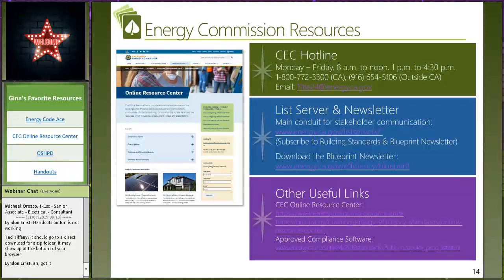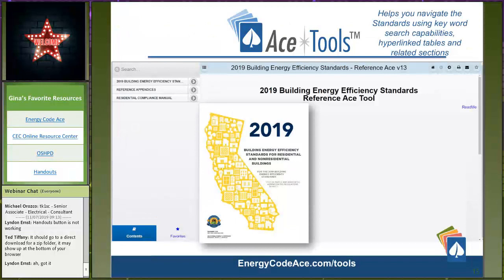The blueprint is really useful because they'll put out clarifications on the energy code — those commonly asked questions they get on the hotline. They'll clarify and put it in the blueprint letter. We had one for commissioning for high-rise and hotel-motel buildings that everybody was confused about, and then they wrote a really good clarification in the newsletter. For those of you going to dive into modeling for healthcare buildings, you'll need to keep up on the latest certified software — you'll see approved compliance software at the very bottom. And Reference ACE — I use this at least 20 to 30 times a day. It's the code language itself in an editable, searchable, bookmarkable tool available through Energy Code ACE.